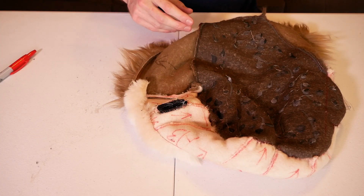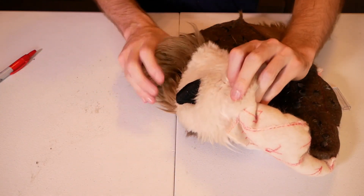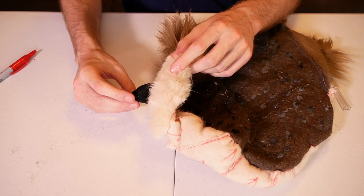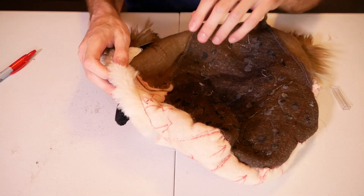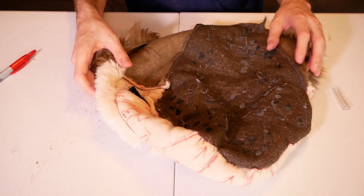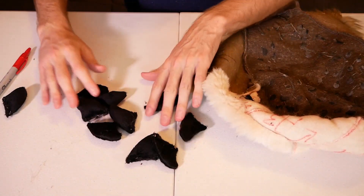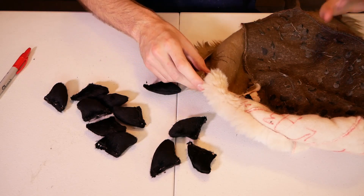So there we are — the back of it. We'll let that set for a second but we can already start to see the effect once we poke it through. Look at that, that's looking pretty good. We might worry about it not being straight but I don't think that's really going to matter too much. At worst we can always pin it in or sew it in if we really have to. I think this method is going to work excellent. We're doing four per paw, so eight total. I have a whole bunch of them. I'll put it on time-lapse and then you don't have to watch me do all of these.